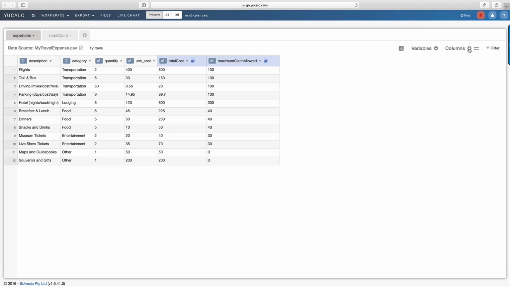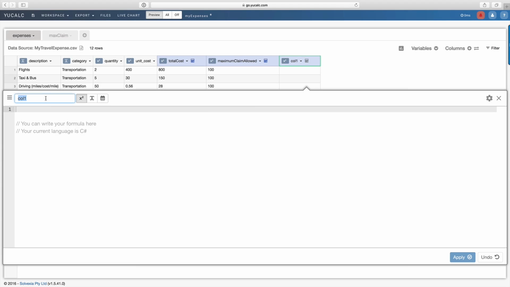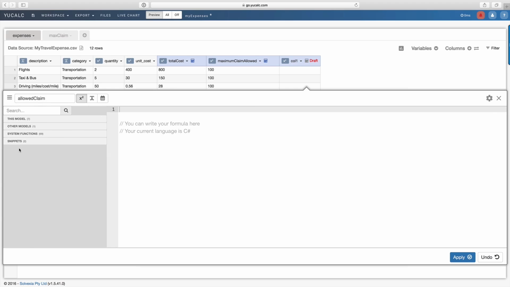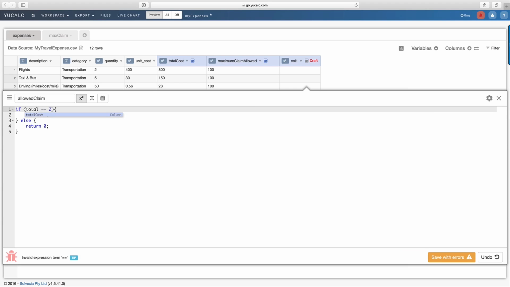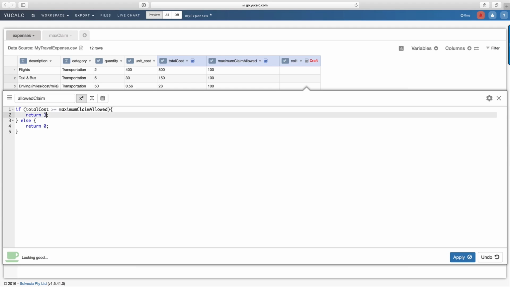So now that we know the maximum claim allowed, we can compare the total cost against that maximum claim and decide for each row whether we're actually returning the maximum amount or the total amount that the person's claimed. So I'm going to add a new column. I'm going to call that Allowed Claim. And in this case, I'm going to use a code snippet for an if-else statement. And the check that we're going to do is if the total cost is greater than or equal to the maximum claim allowed, we're simply going to return the maximum claim.